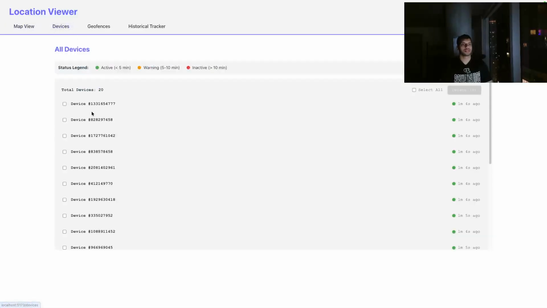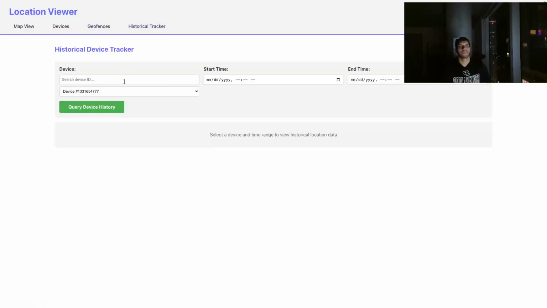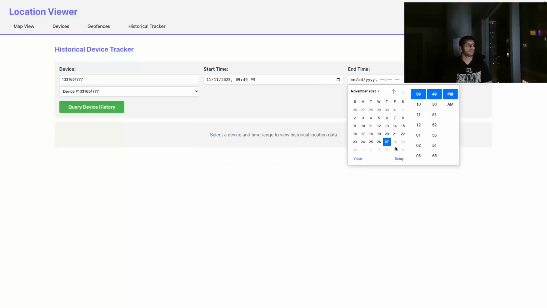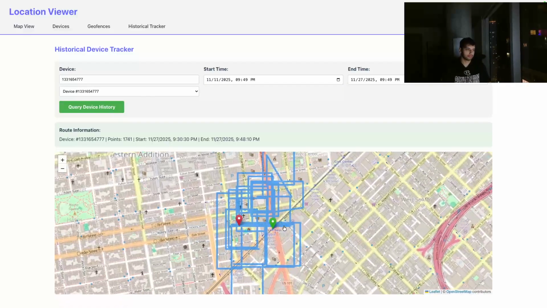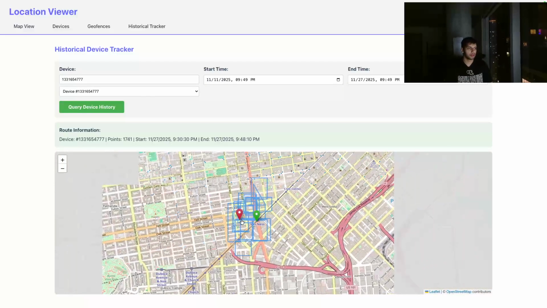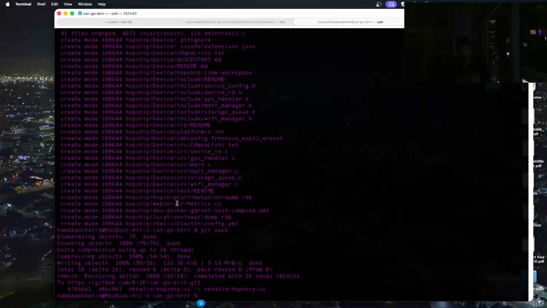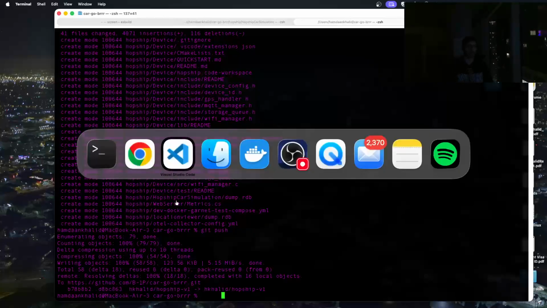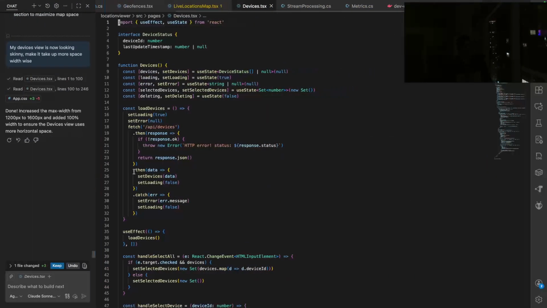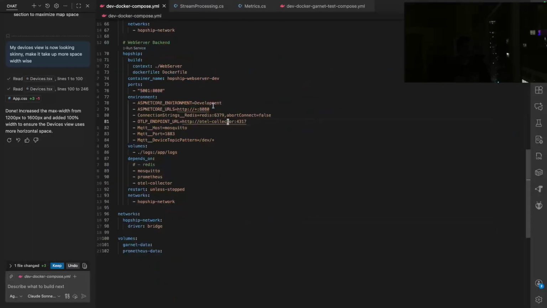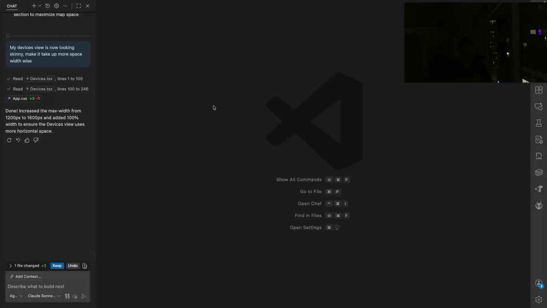Cool. Let's go look at this device. Started, this is where it ended. Yep, things look good to me. Let's see, what else do I need to work on? I need to have a friendly mapping of the names and devices, which I don't at the moment.